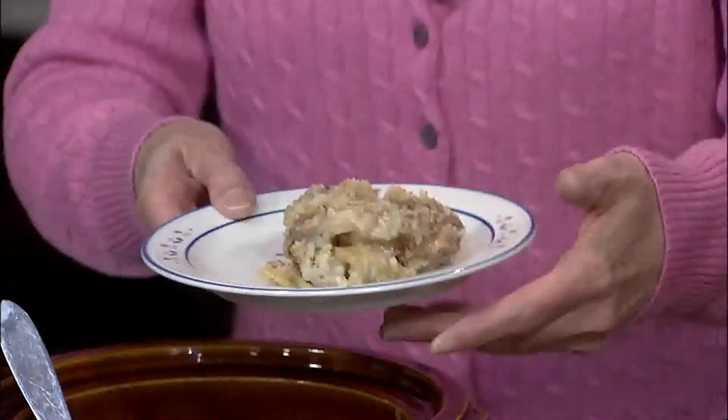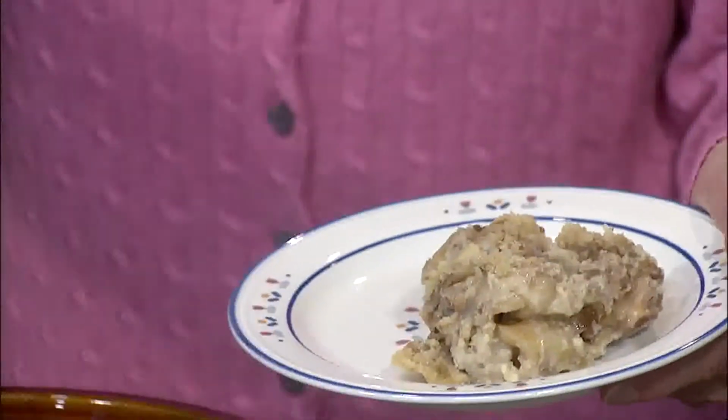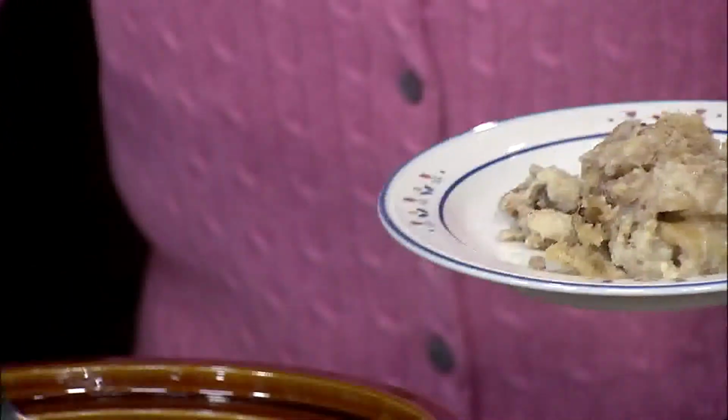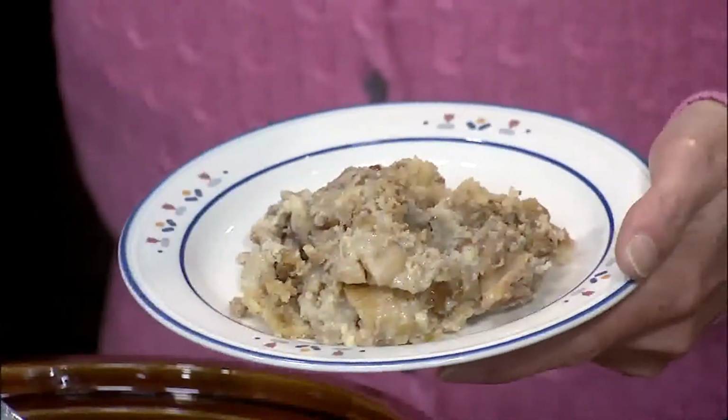Then you add a mixture of biscuit mix, milk, eggs, butter, sugar. Pour that on the top. And then your nutty streusel topping is brown sugar. I used walnuts. You could use almonds if you prefer that. With some butter, more biscuit mix, you sprinkle it on top. Then you cook this in the crock pot on low for about 8 hours until the apples are tender.